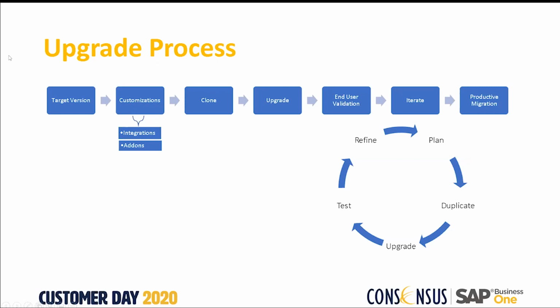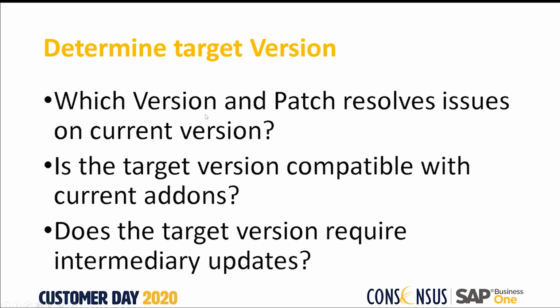So the first thing we've got to do is check the target version that we're going to. What do we have to do for that? Well, we have to figure out which target version you want to go to. Typically we do that by checking what new features you want and when they're available, or if you're running into a recurrent problem today that has been identified by SAP as a bug and they've already patched it in some version, then we go to that version. We don't simply upgrade for upgrade's sake. We typically upgrade when there's something that is needed, like a new feature or to fix a problem.